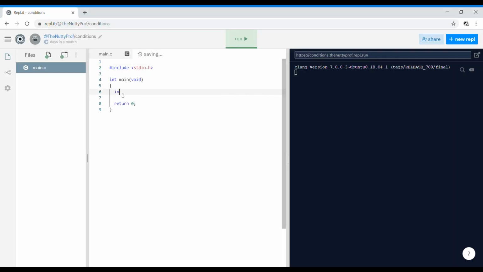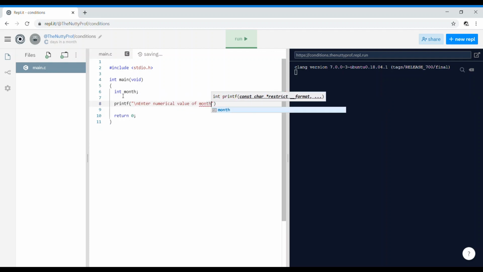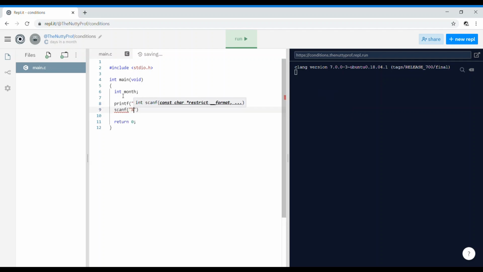So I'm going to declare variable month in the integer data type and ask the user to enter numerical value of month, and scanf %d ampersand month, and you can start with your switch case.